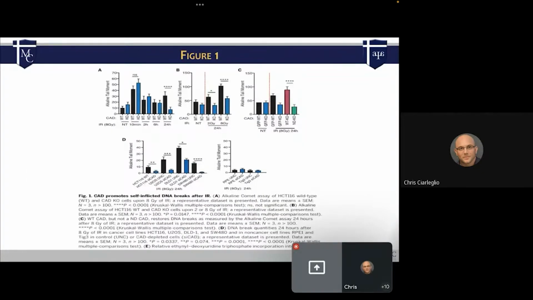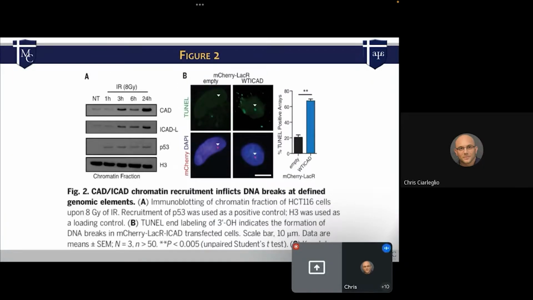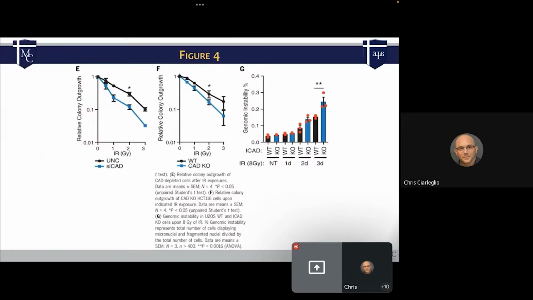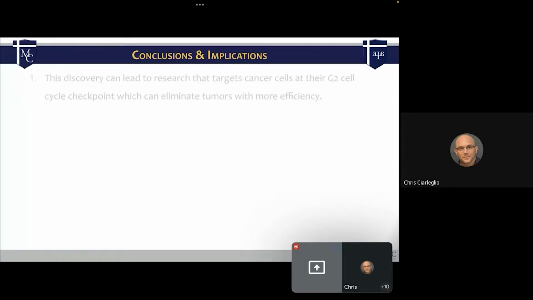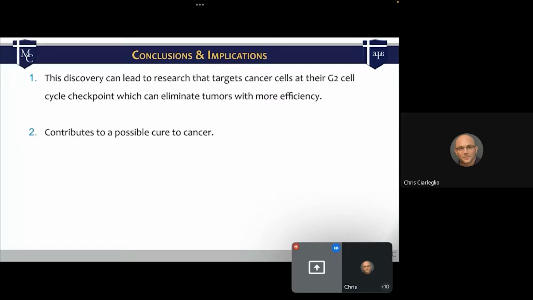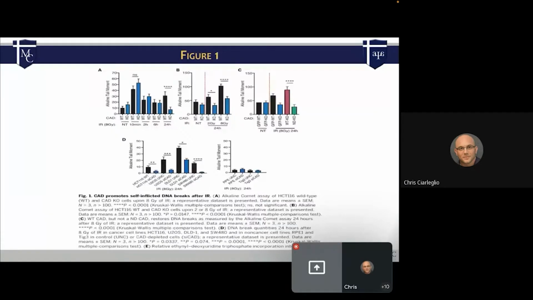Now, in this first figure, wait, Dr. Char, do you have anything to say, or was that? That was pretty good. That was pretty good. Yeah. All right. Sorry. Oh, why do I keep doing that? How do I go back? All right. Sorry. All right. So in this first figure, one second. All right.